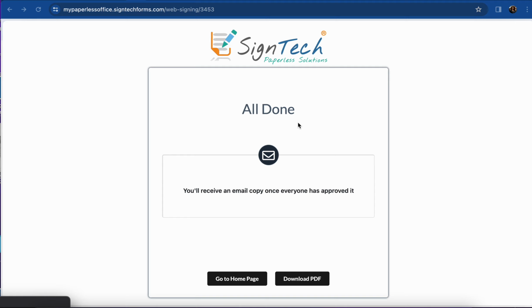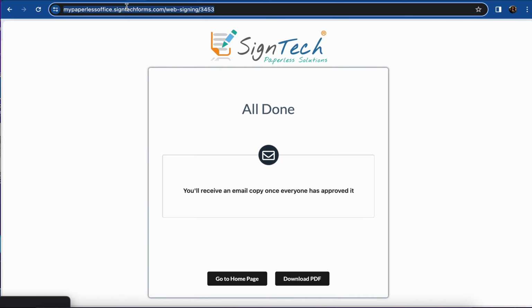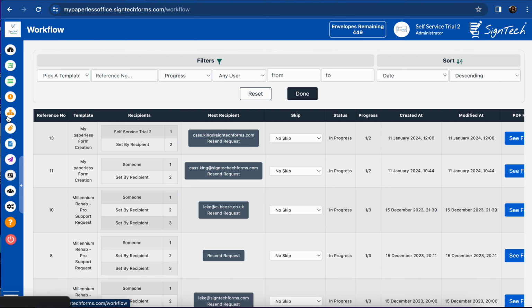However you want to see that person's information in your workflows, if it helps to see their name, then use their name. If it helps to see their registration number, then use the registration number. But this will enable you to see the form within your dashboard. So if I go back to my dashboard, let me see. Okay, just going to nip back here. Go back to workflows. Now you can see this is where it has been sent to, which is my email.